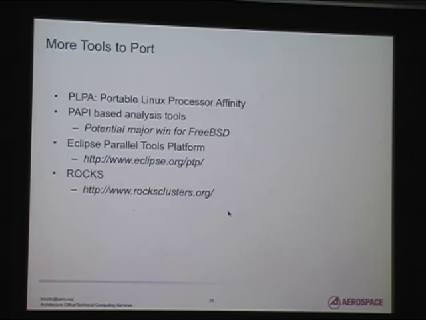So first, I'll finish up here with some more tools to port, suggestions for other people to do, or things that are on my eventual to-do list. I think the Portable Linux Processor Affinity API and its follow-on project would be an excellent thing to port. It should really help people out who are doing CPU binding and that sort of thing.